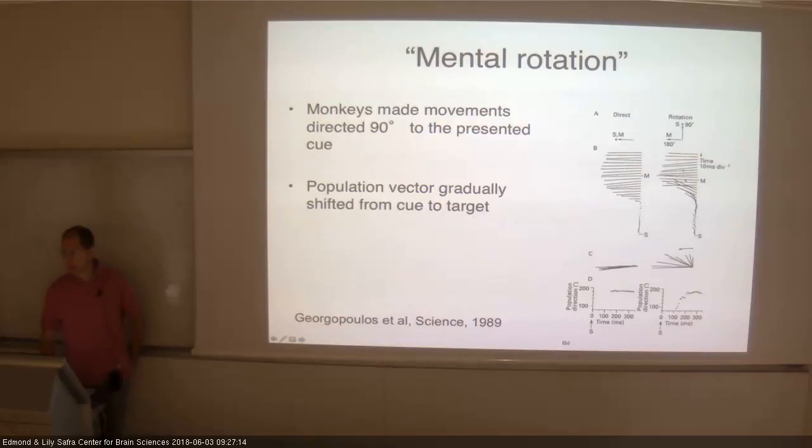But then when you look at the condition where you separate the two, he's cued up, 90 degrees, and he needs to move to the left. And here you can see the population vector. So the x-axis now is the direction of the population vector, and the different lines show the time. So they do this population vector in time. And you see that in the beginning there's nothing, because it takes some time until the information gets to the motor cortex. But then, if you look carefully here, you see that in the beginning it's directed towards the signal, the cue. And then slowly it rotates, you see it, until it gets to the direction of future movement.